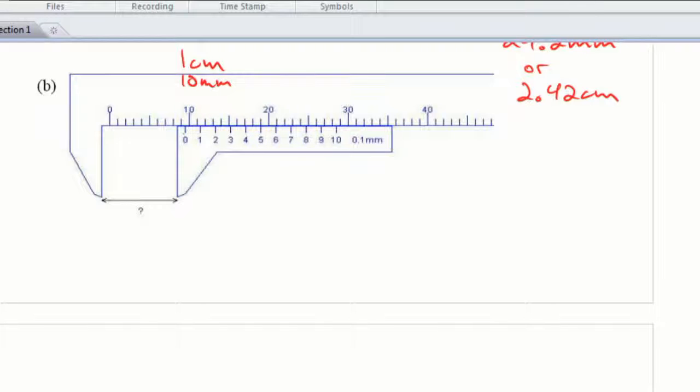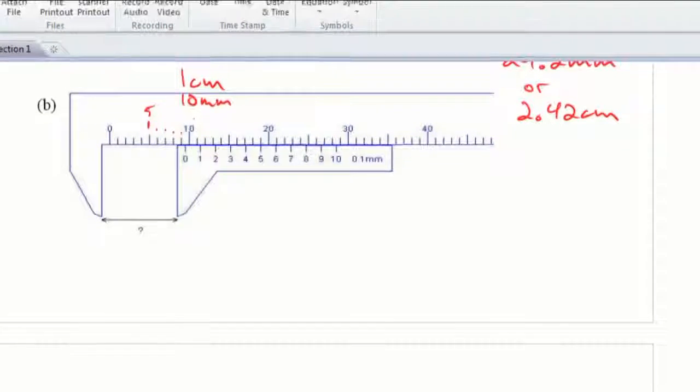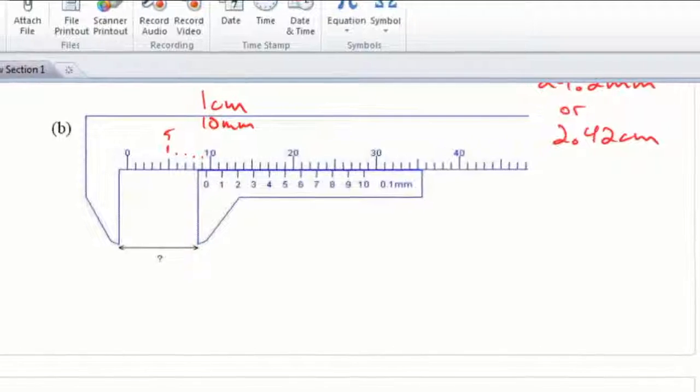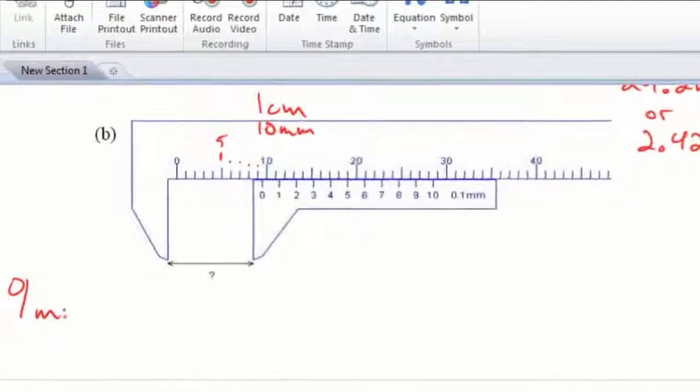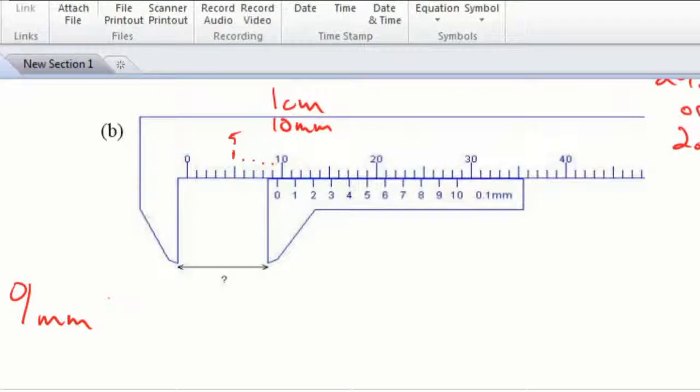So if I start looking, it doesn't quite make it to 1 centimeter. So I need to count how many marks. So right here in the middle is 5. This one's 6, 7, 8, 9. So it's at the 9. So I know for sure I have 9 millimeters. And then just looking really carefully at where the 0 falls between the 9 and the 10, if I had to just roughly estimate, I would say it's almost exactly in the middle.